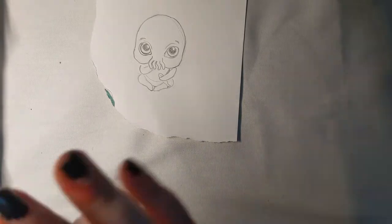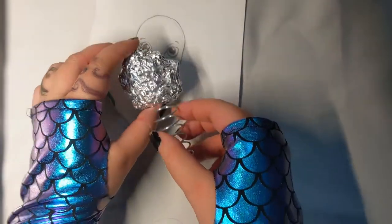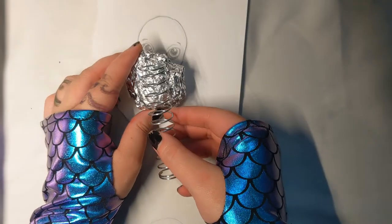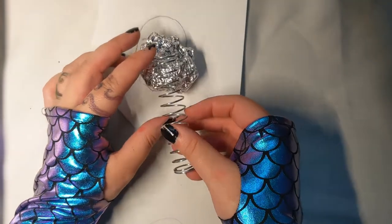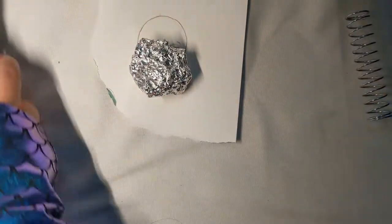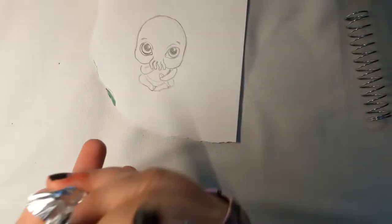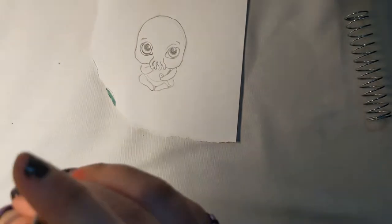More balls. All right. It's a pretty big head, but I have this really big spring I want to use. So there's going to be part of it up in the head and then part of it for the neck. So actually, it's not too bad as it is. Let's just do a little bit more. All right, balling it up.